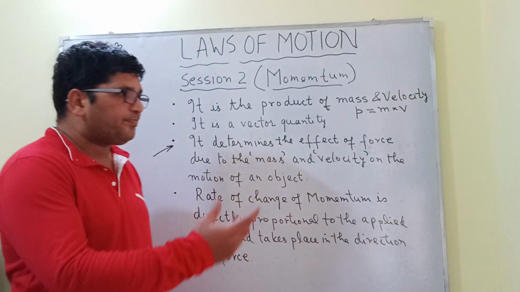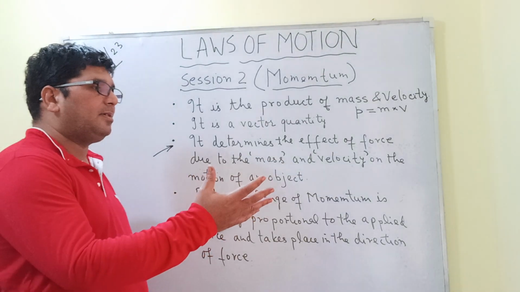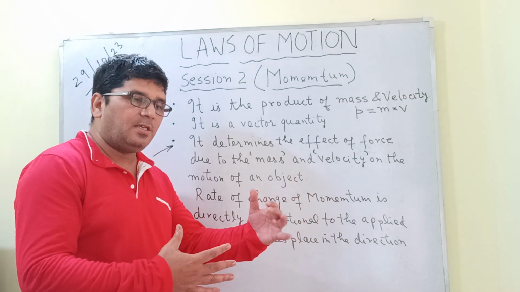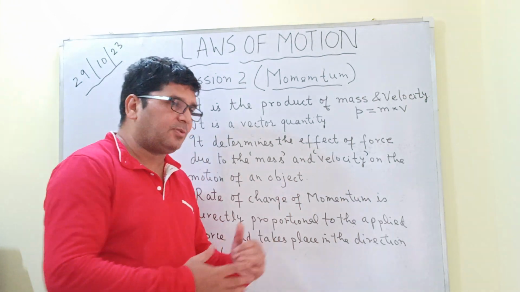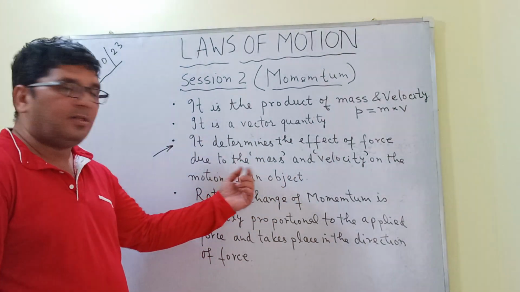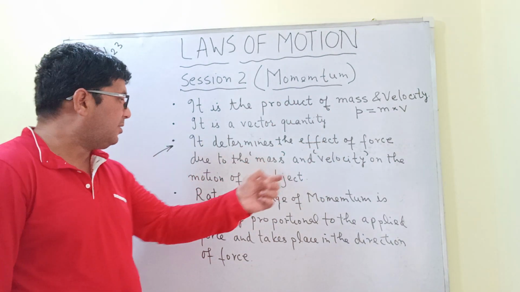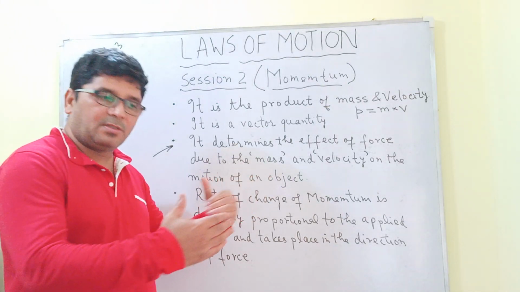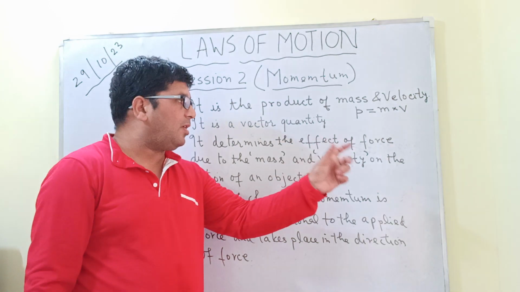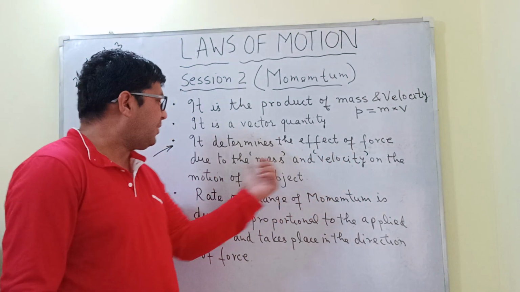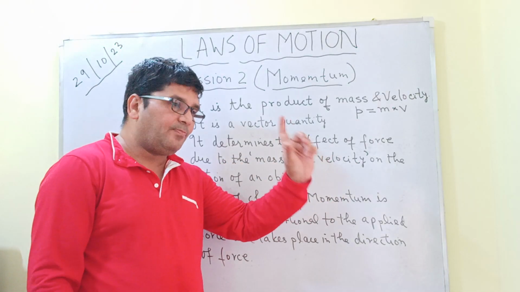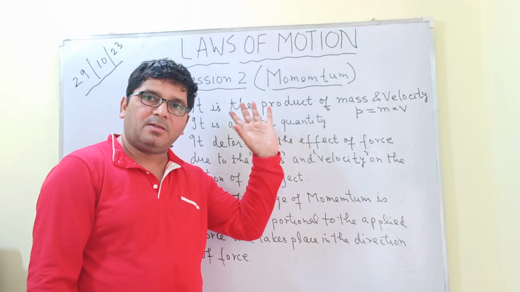However, if I fire that same bullet from some other gun, and its velocity is moderate, then it is quite possible that the bullet might not be able to pierce that wooden block. It might get embedded into it. So the effect of the force due to the velocity of that bullet is comparatively lesser than in the case of the bullet I fired from the first gun.